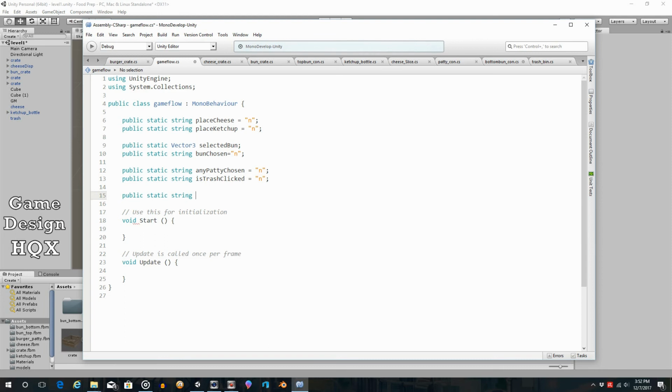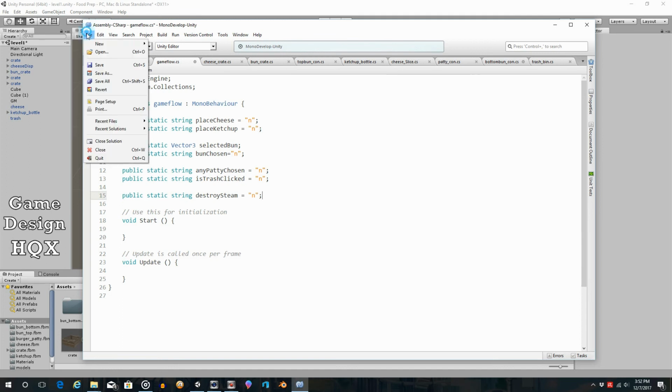Let's call it remove. Actually, that's a command too. All right, we will use destroy. As long as it's not by itself, that's fine. So destroySteam set to no. Save it.